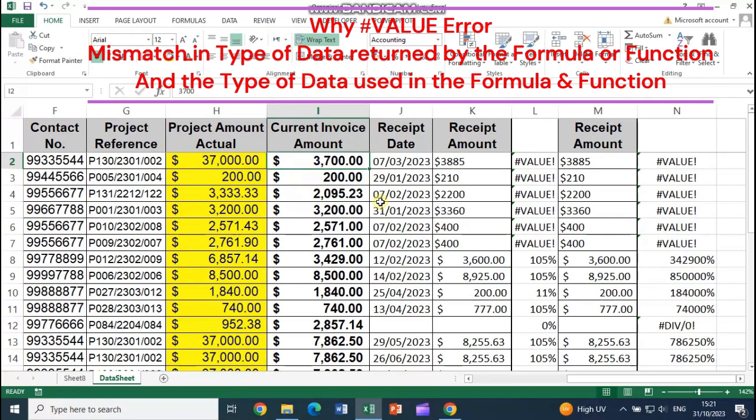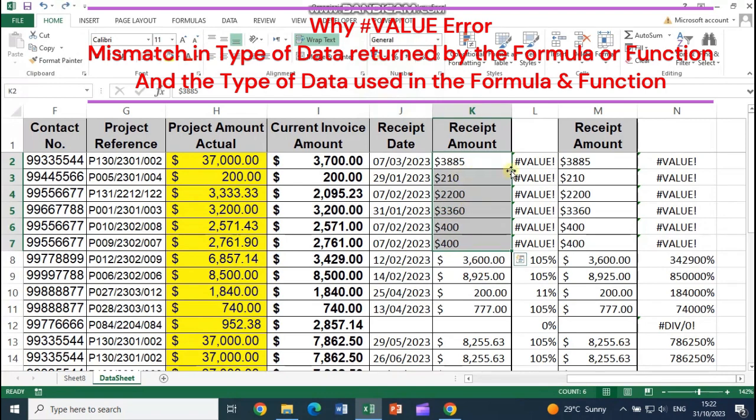Current invoice is in a currency or accounting format, which is internally a number format itself, but the receipt amount is in a general format, because while typing this amount, I typed the dollar symbol along with the number. So it became a general format. I did not convert it to number. Now if I try to convert it to a number format or a currency format, it still doesn't get converted.